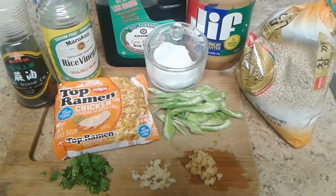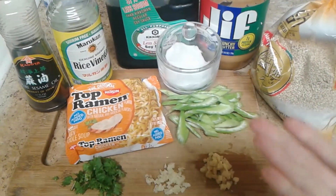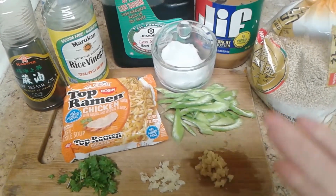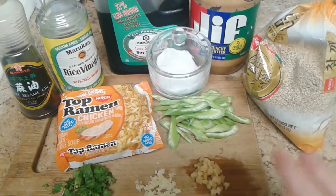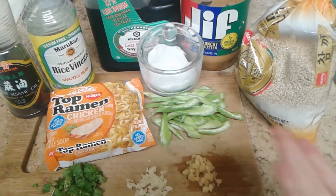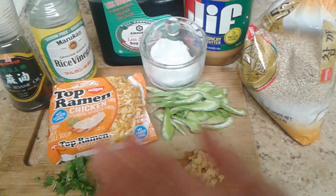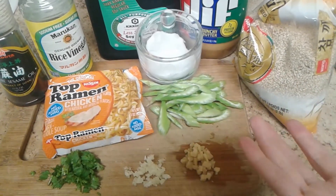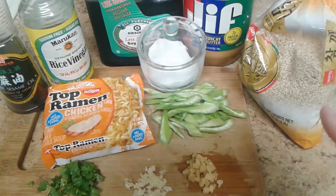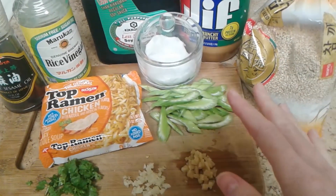Well hello my friends! I am really excited about this dish that I'm about to show you all because it takes pretty much every single box. It's extremely cheap, it's pretty healthy, it's tasty, it's really really easy to make, and it can — this particular version that I'm making isn't — but it can use 100% pantry staples.